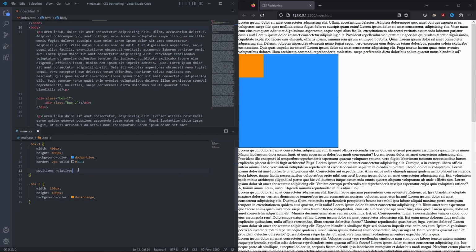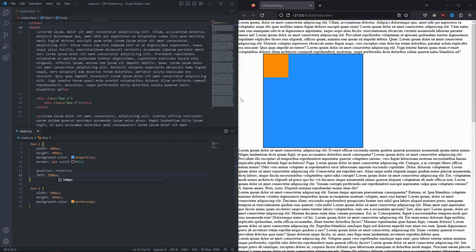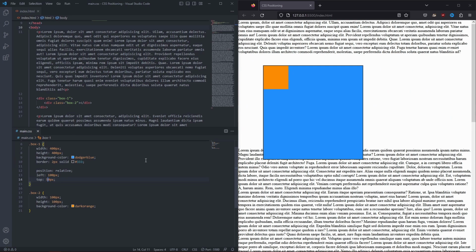And then from there, we can now target 4 other values that we can change. And this is the top, right, bottom, and left. Now the first thing that I'll do is target the left side. So I'll target the left by 100 pixels, and if I save that, you can tell that it's moved by 100 pixels from the left. And we can also target the top, and with the top, I'll just target it by 10 pixels. If I save that, what you'll notice is that this over here, the box, is over the content over here. And in fact, let me just exaggerate that a bit. I'll put 50. So as you can see, it's covering the content over here.